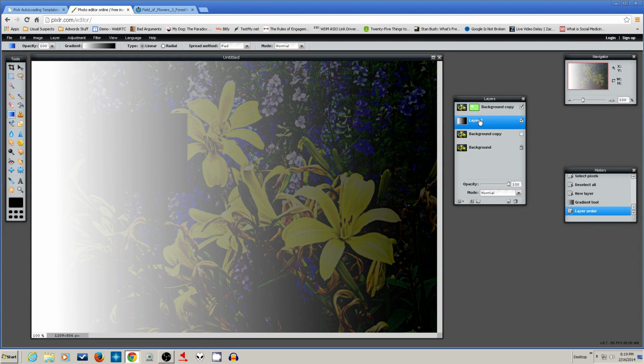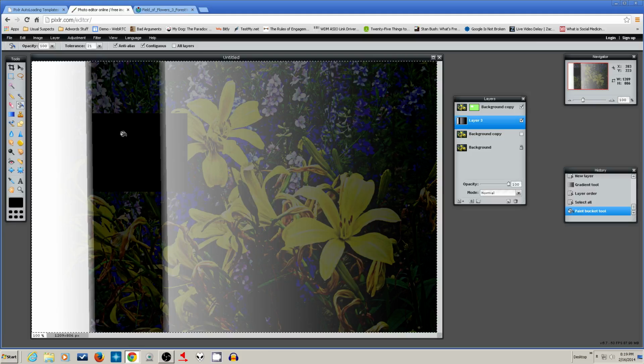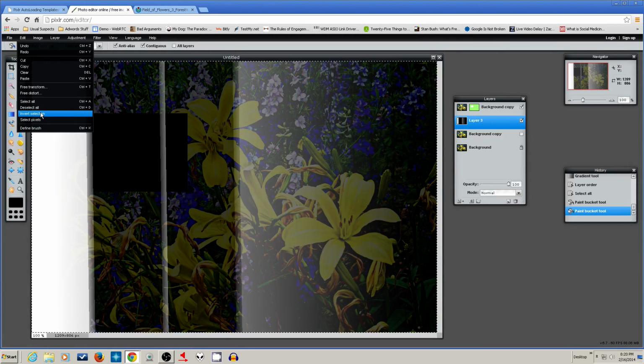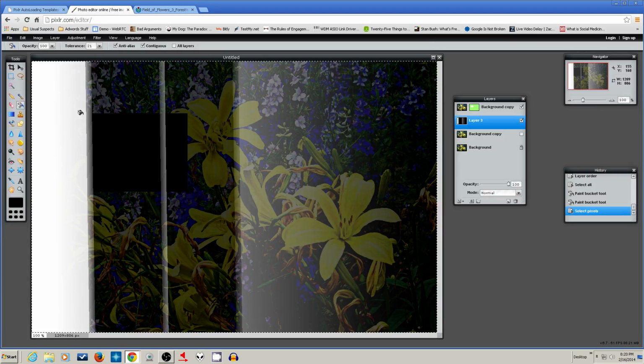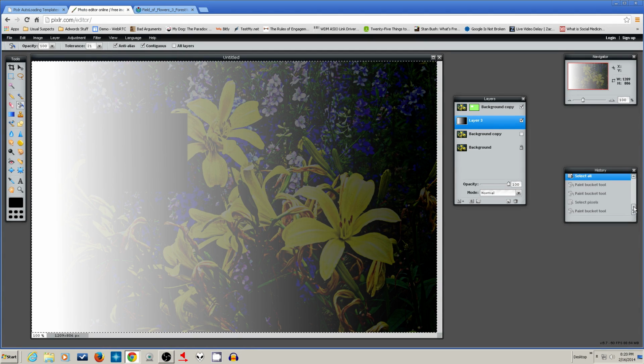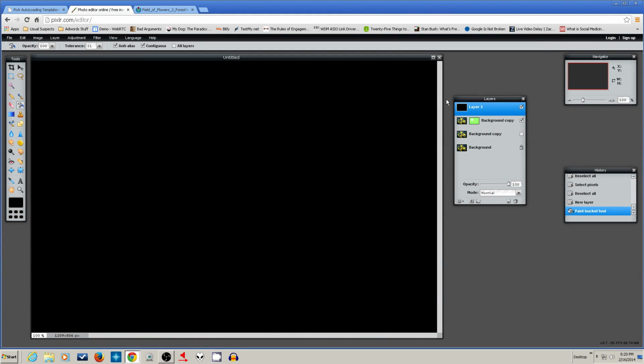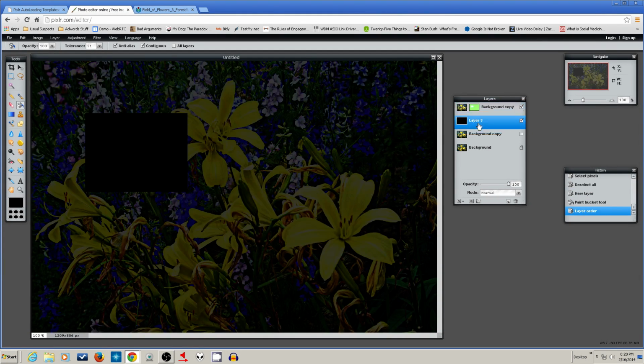So let's select all, Control A, selects all, and I'll just paint in black here. Oops, select. Hey, I wonder if this is a case for wanting to select pixels. I think not. Nope, let me just back out of this. Select all, back to here. I want the gradient. There we go. Okay, so a new layer, and it was painting into the gradient, which is an interesting effect.